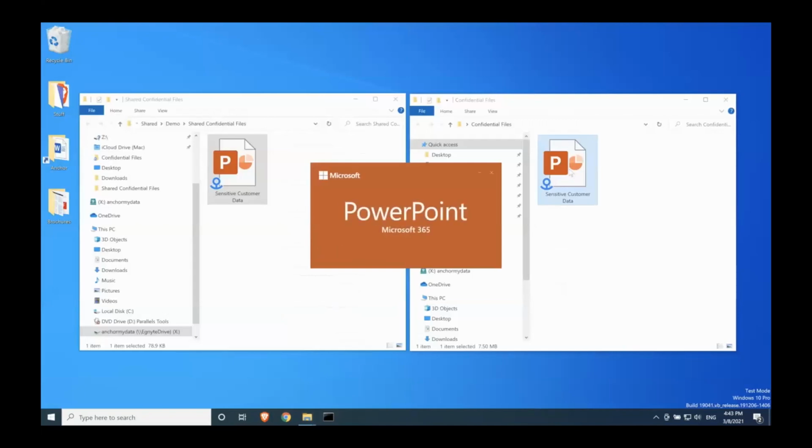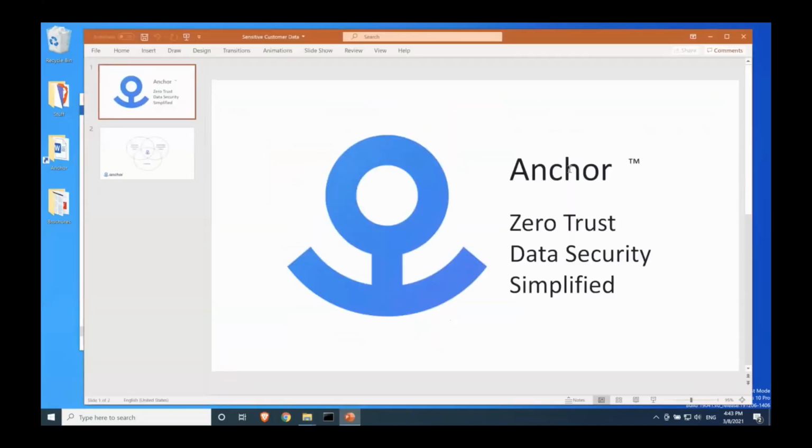Let's recap. We've seen how Anchor empowers us to protect data itself, not just networks and computers, by encrypting files and enforcing powerful access rules before allowing them to be used. We've seen how Anchor enables secure collaboration, where you stay in control of your content even if others have made copies. We've seen how Anchor can revoke access to files that have already been shared and copied out of your network, and that Anchor monitors the use of your sensitive files in great detail, giving you a clear picture of exactly how they have been accessed.